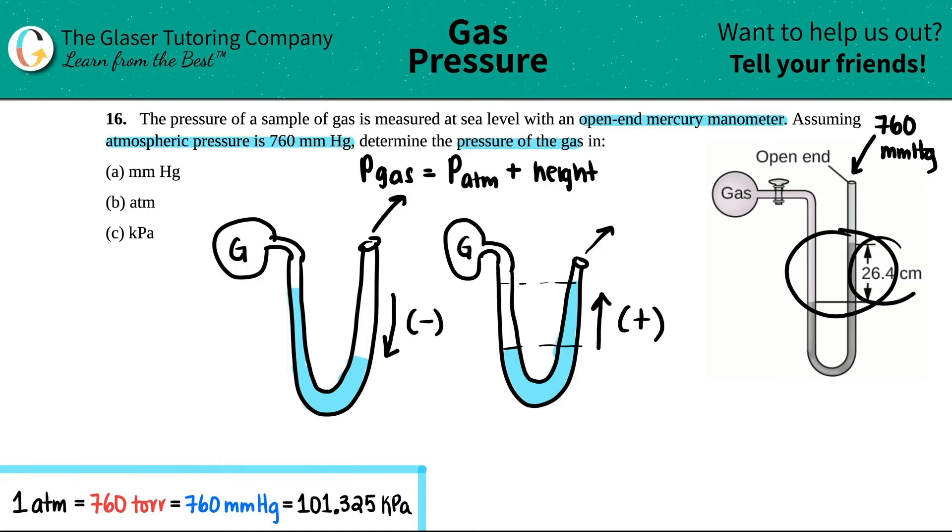So it's the height difference of the two of them. And they gave you that number, 26.4. So now pause the video if you need to. I just wanted to show you how we get this formula from the two different ones. Just know that if you had this option, this positive would just be a negative. But just pause the video if you want to draw these little drawings.